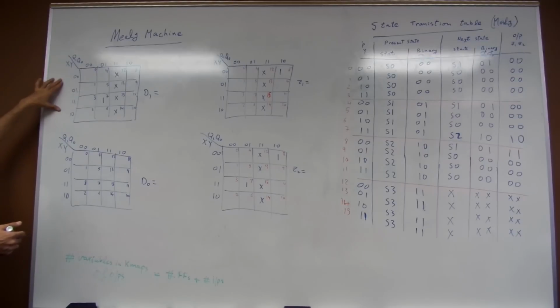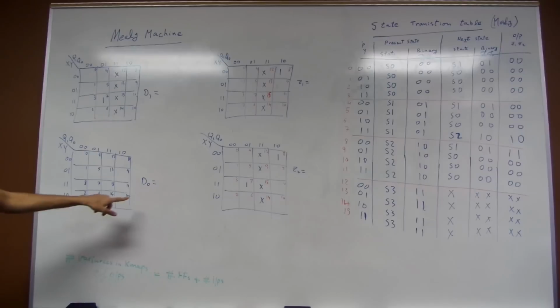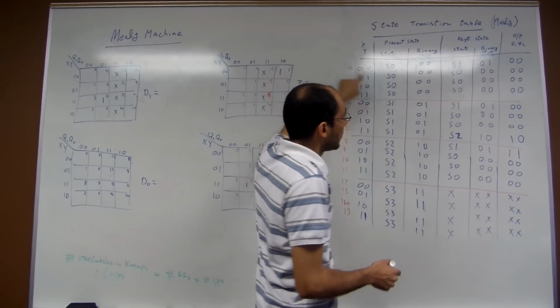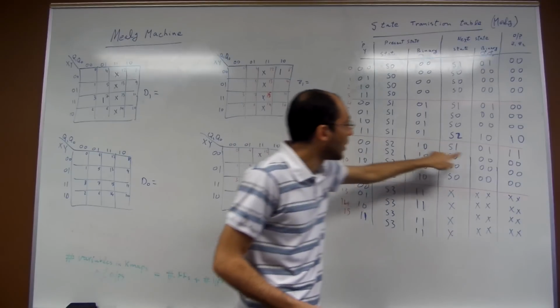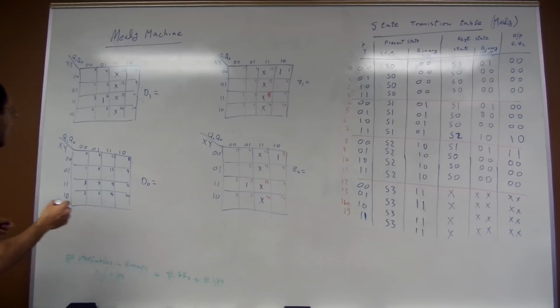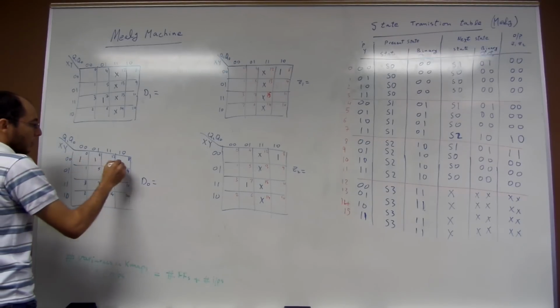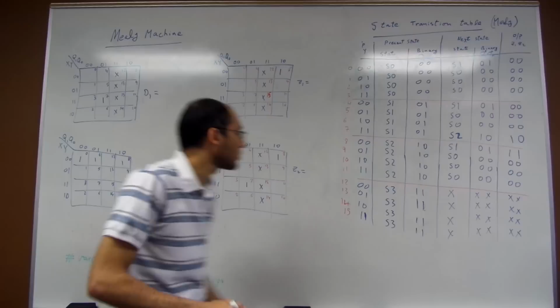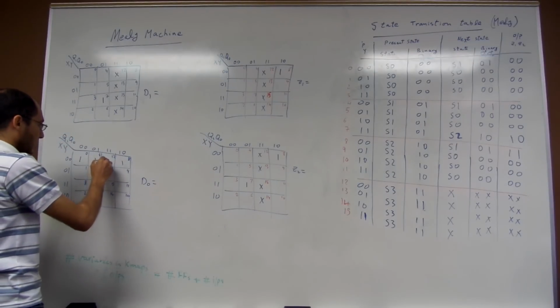Alright. Number of variables in the K-maps. Number of variables in this K-map equals the number of flip-flops plus the number of inputs. 2 flip-flops and 2 inputs, so it becomes a 4-variable K-map, and that's the same for the D0 as well. Let's write down the D0. The D0 is equal to 1 at the 0th row, 1 at the 4th, and 1 at the 8th. And the rest are zeros except the last 4 are don't cares.